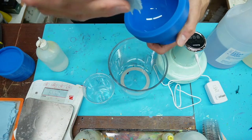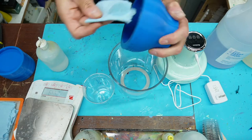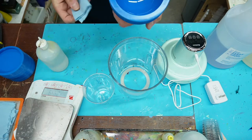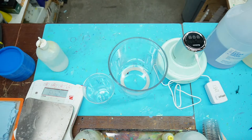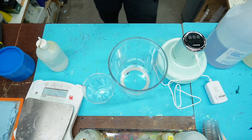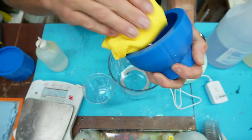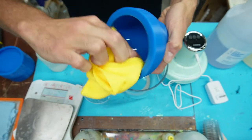Another thing you can do is just blow it out. I actually already did that. Just take your air nozzle and blow it out, get dust out of it. But you want to be careful with molds like this. The other issue is this is probably not the best. It would probably be better to use a microfiber, actually. Something that doesn't have lint. I just thought of that. I don't know if that's helping at all. Just try and grab any lint that might have come off.